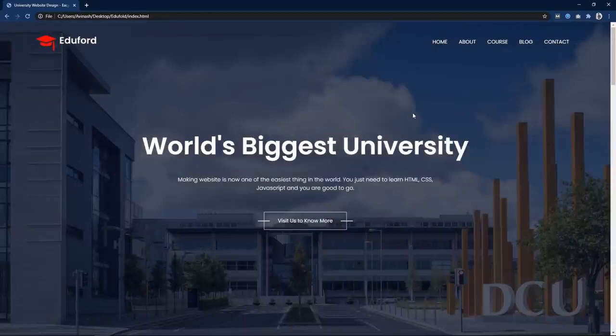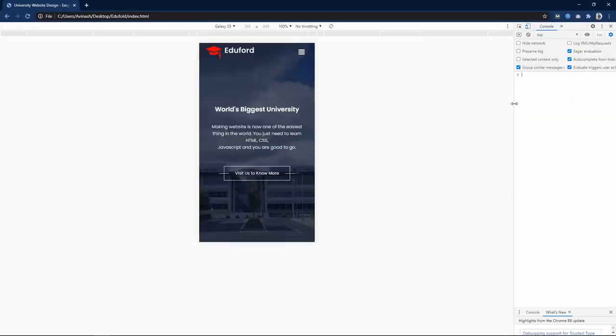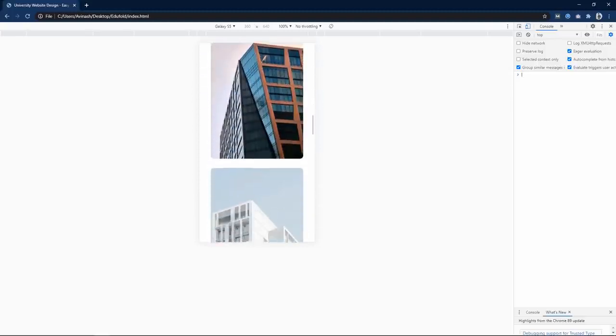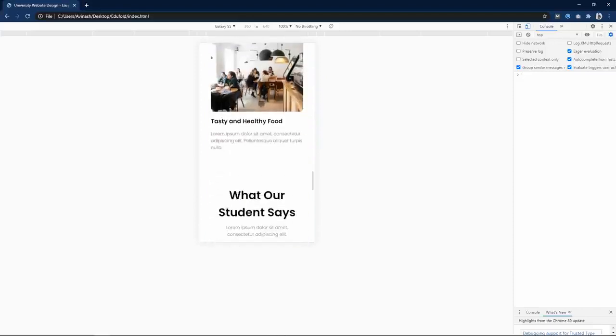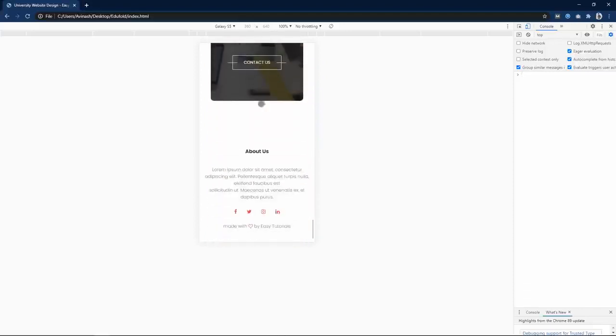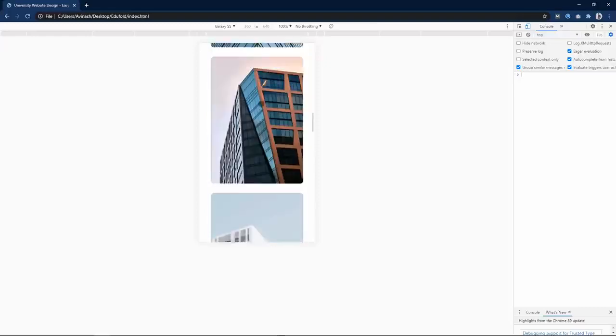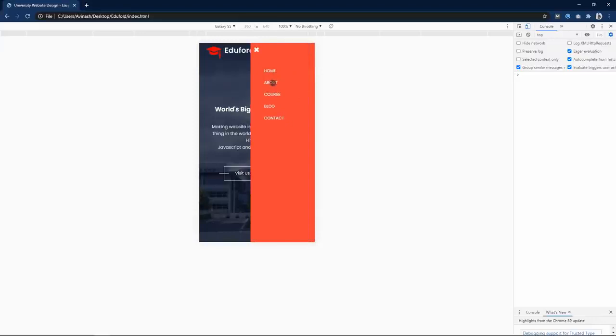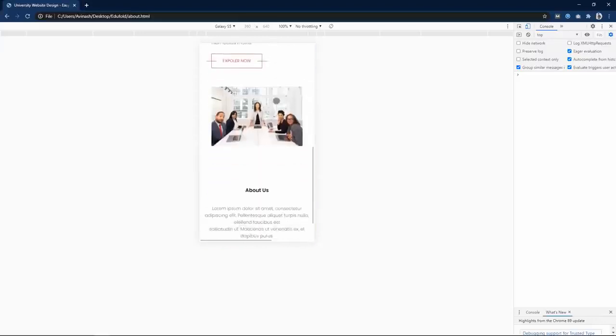Let's come back to the page and let's click on the home page, and I will open this website in a small size. So when you will open this website in small devices like mobile phone, you can see it is completely responsive for small screen also. All the layouts are looking good. So this is how it looks for the small screen, and for this menu you can see we have this toggle option. We can open and close the menu from the right side. If I click on the about, it will take you to about page.